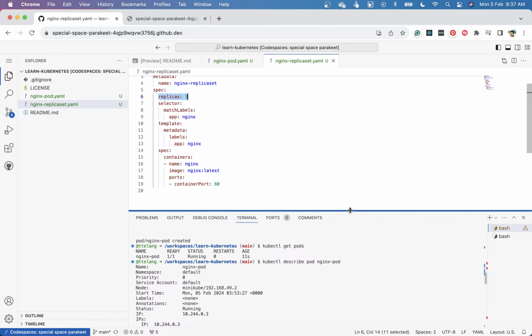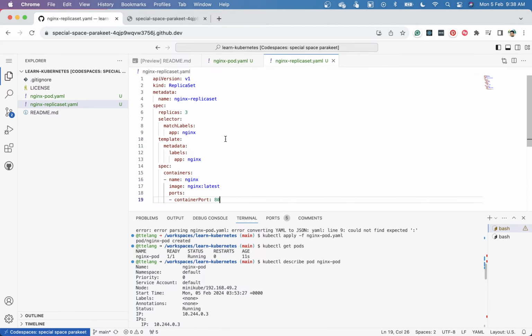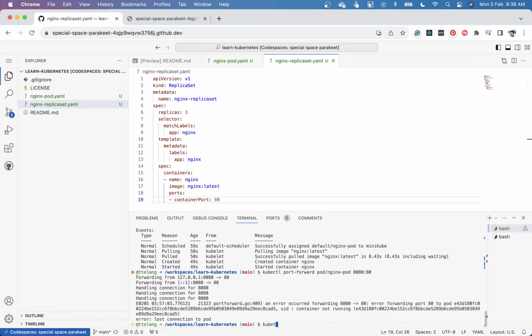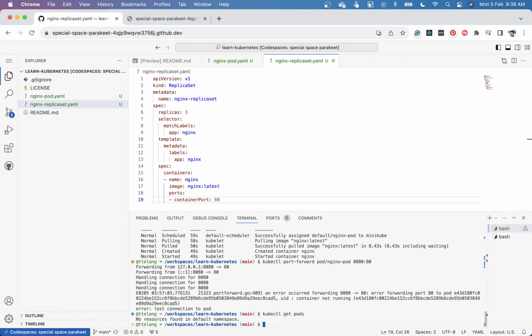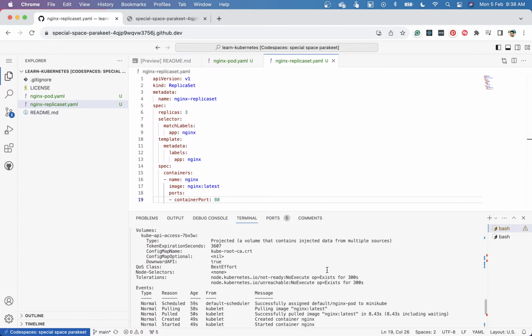So now we have the manifest created for our replica set, and this is the content. Again, same command in order to run the replica set. Now we don't have anything running here, because if I use the kubectl command and say get pods, there is no resource found in the default namespace, because we deleted everything we created. The pod we created earlier, we deleted it. Now we will restart it. We create again. So this time we will use the same command.